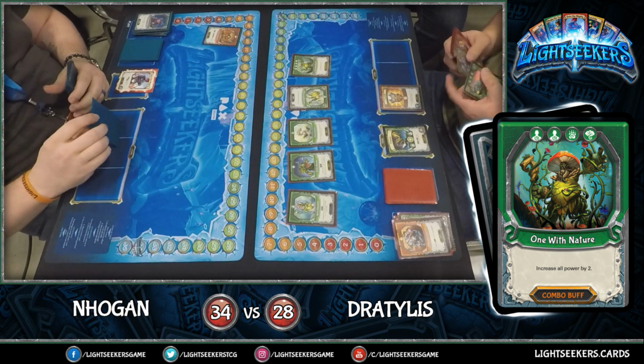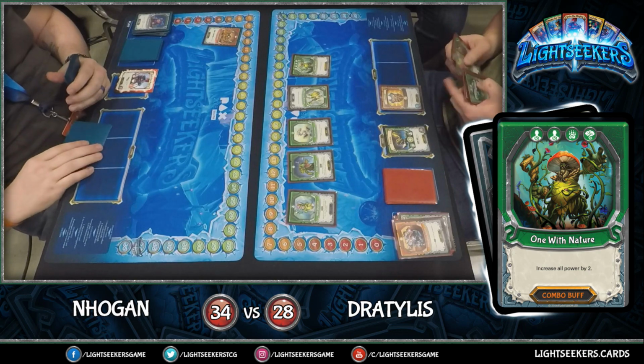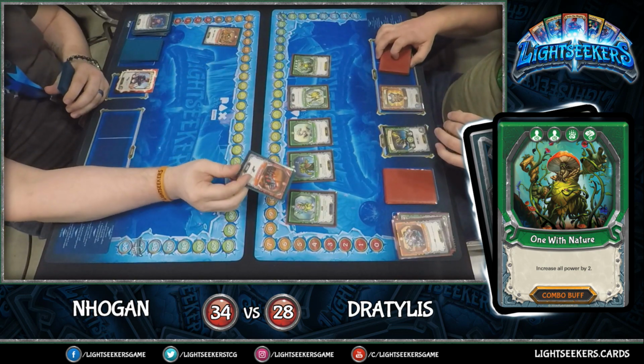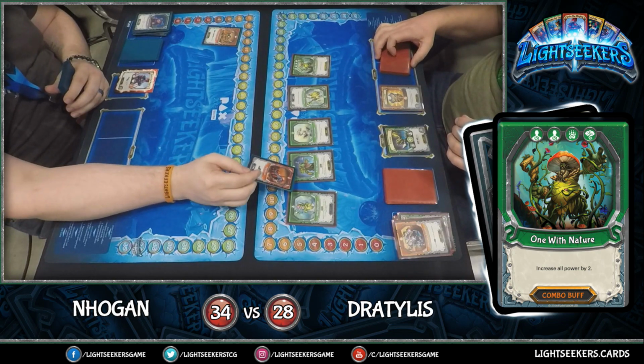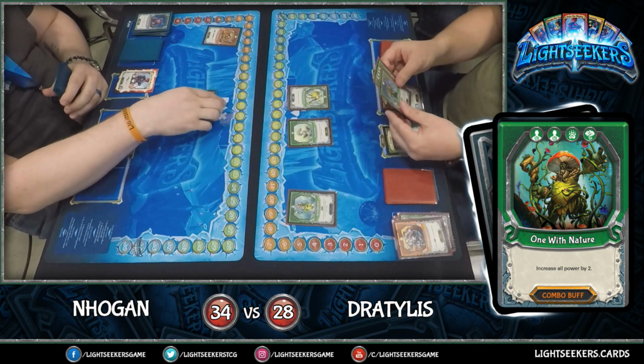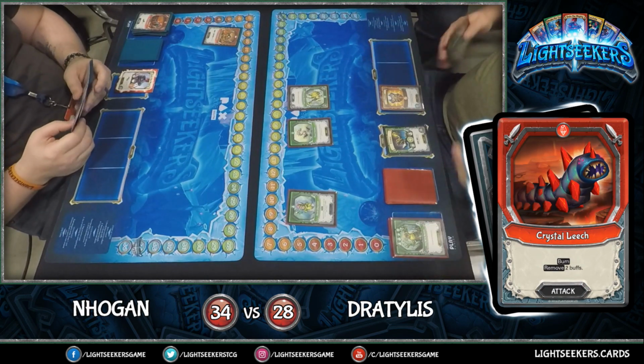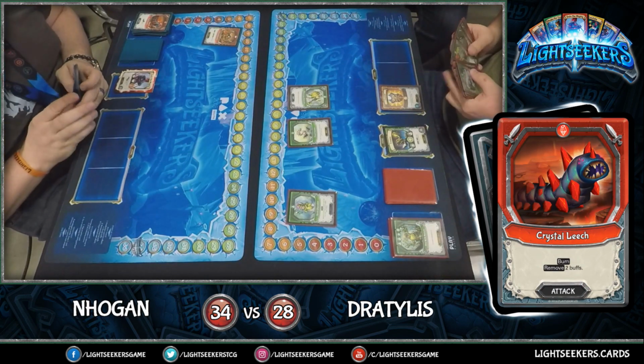Yeah. And then Hogan now realizing the full power of One with Nature and what it does. Probably thinking to himself, maybe I could get into this. There One with Nature goes, action. There it goes. So there's another Crystal Leech. He says it does what? No, I can't allow that. Yep. Definitely an excellent choice of removal. Yep, sniping away another Pollen Weaver.